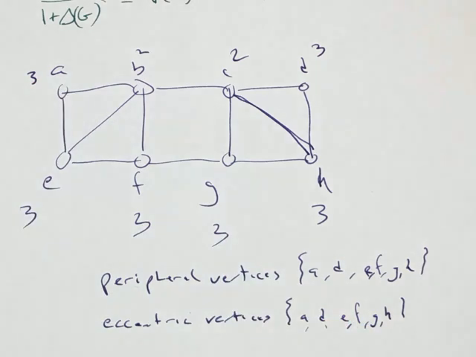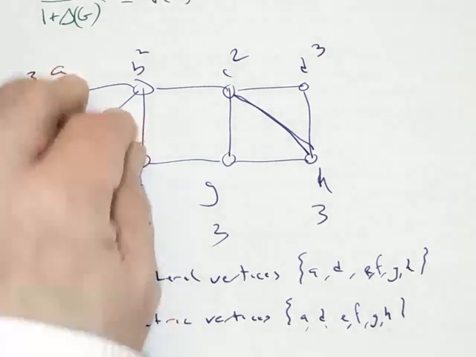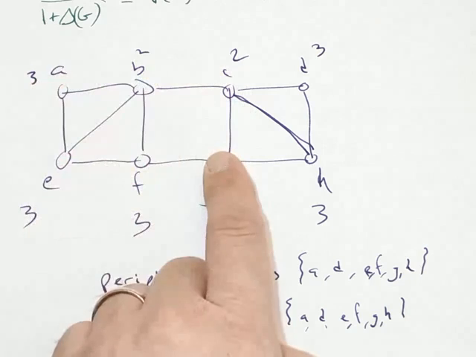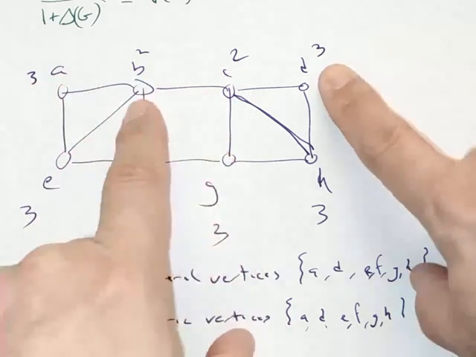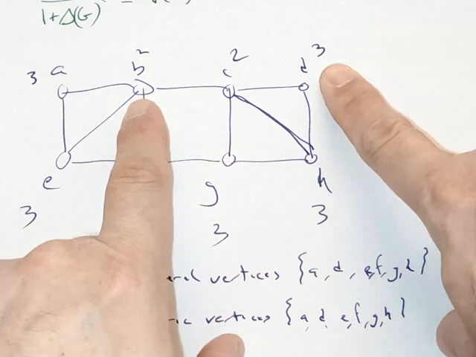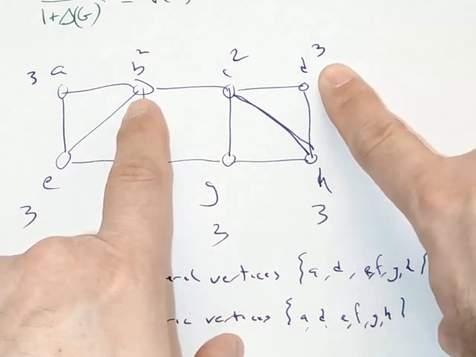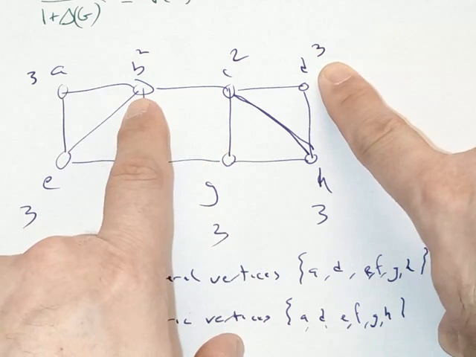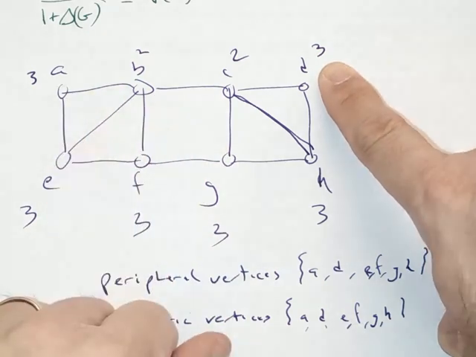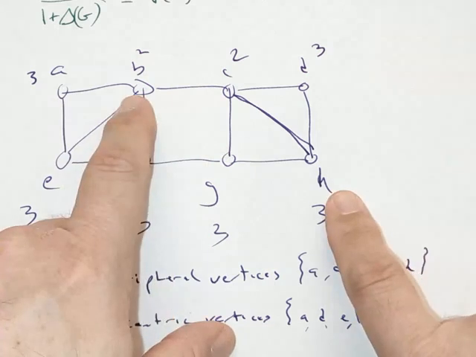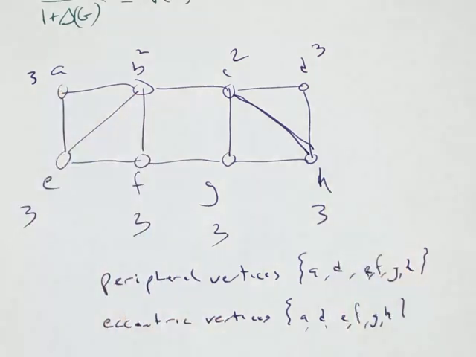It's not a boundary to E because the distance is 1. So 1, 1, 1. Those are definitely out. 1, 1, 2. We just decided that one was out. The distance from D to B is 2. Is there a neighbor of B whose distance is further away? Yes. The distance from H to B is 2. Is there a neighbor whose distance to H is further away? Yes. B is not part of the boundary. Symmetrically, neither is C. So the set of boundary vertices is also the same set.